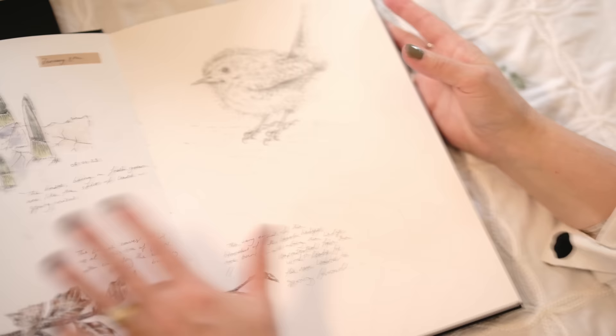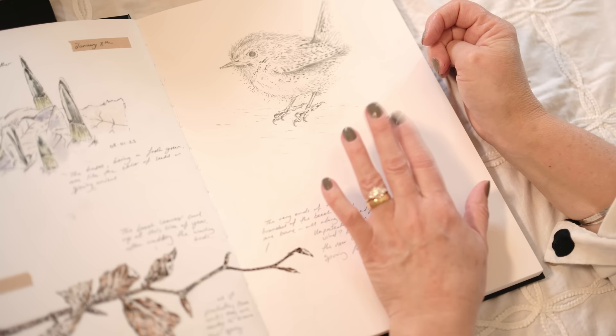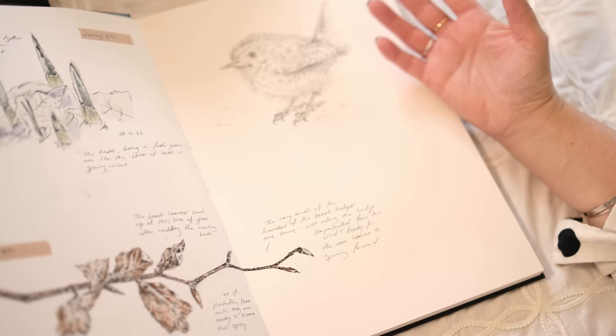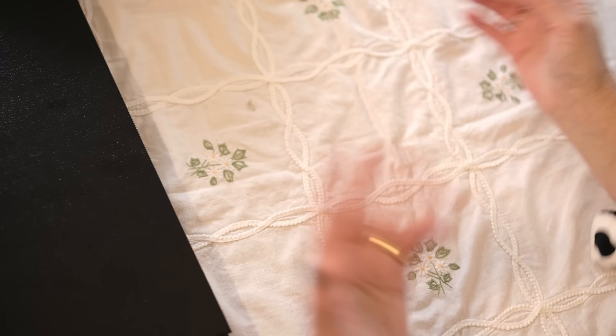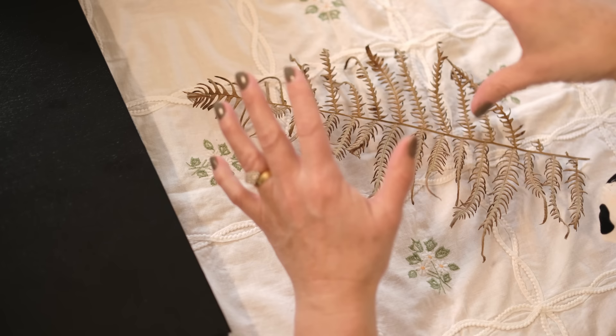That's how Christopher is doing his — he's also a photographer so he tends to take a lot of photos and wants to display them as little polaroids in a separate book. I thought I'd give you a glimpse of our nature journals at the beginning of this year. I'd love for you to join in because it just connects you with the outside and makes you look at things differently — it's easy to forget, even when you do look at things outside.